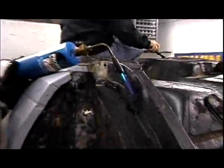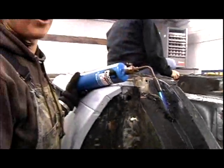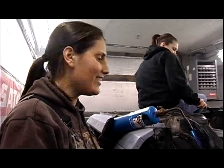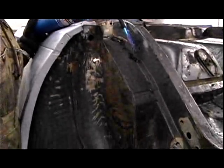Is this safe? Yes, if you know how to hold a propane torch away from your face and your fingers. Don't give it to a child. Eye protection? It's not like anything flies up in your face, so I'm not doing eye protection today. No. I do have gloves on, though.